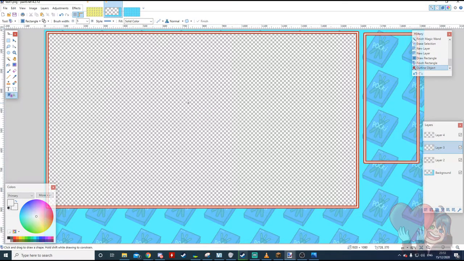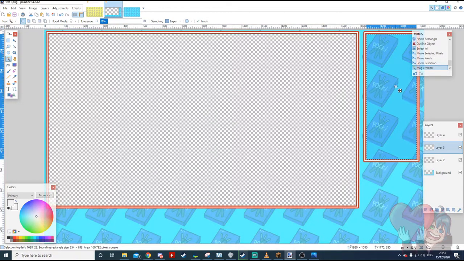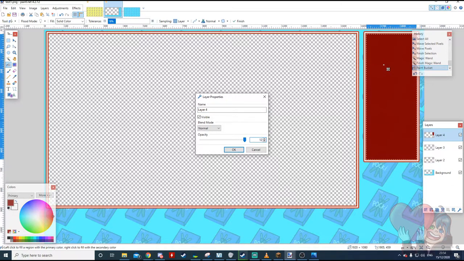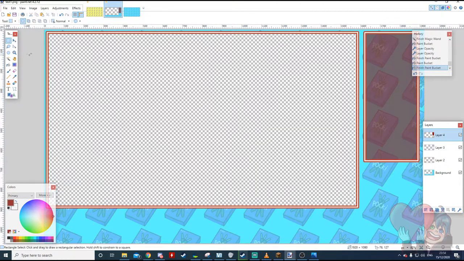Repeat the effects for consistency. Make sure that this is aligned perfectly with this one. Perfect. Then essentially what you want to do is copy and paste the system. So you magic wand this section, go into a new layer and then choose a dark color. It can be any dark color. I think red is okay. Paste it in. Then you want to change the opacity to something like 125, something you're happy with, that gives it that dark color effect and you can read white text easily. 150 seems good to me. Okay, so that's your chat bar.